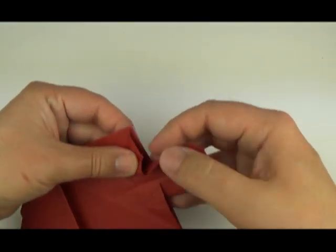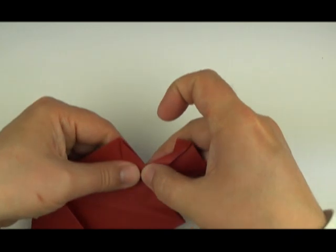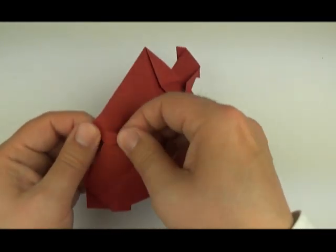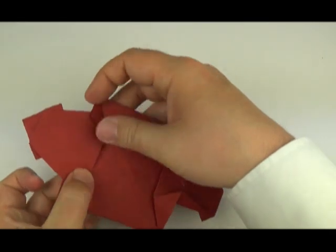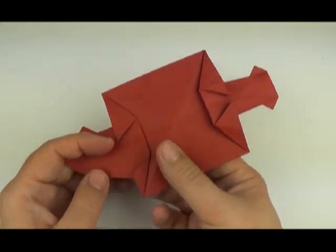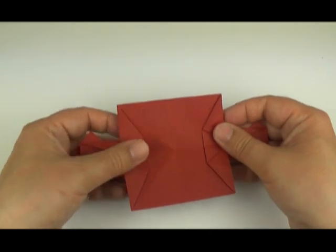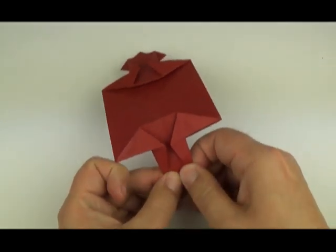and again. So these corners, fold them in. Top and bottom. Unfold and then fold the edges in again. I'm just going to fold the lower edges with the tail, fold that section over.